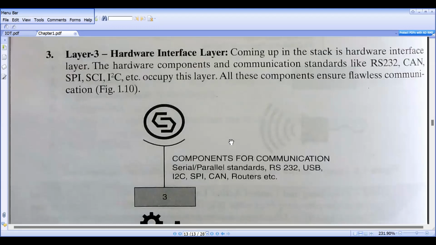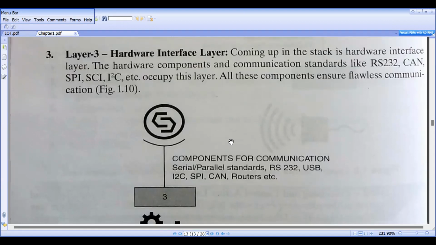RS-232 is one standard, the male and female connection used to join a laptop and a projector. RS-232 looks like one wire, but inside there are a number of wires. It is a serial communication interface. Interfacing your device with the hardware is called the hardware interface.